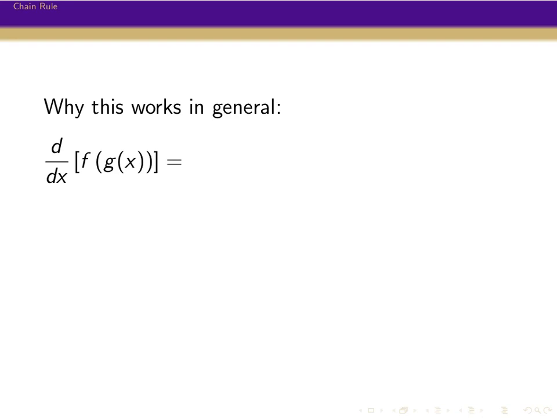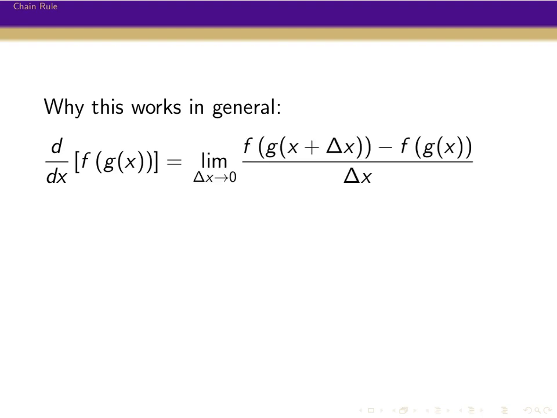Okay, so why does this work in general? So let's look at playing around with this limit in just general functions f and g, thinking about the same thing that we did before. We're going to use the limit definition. I'm just plugging everything straight in for the limit definition. So this is plugging in x plus delta x in for x into here, and then subtracting off what we started with.